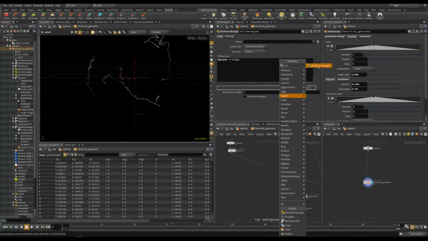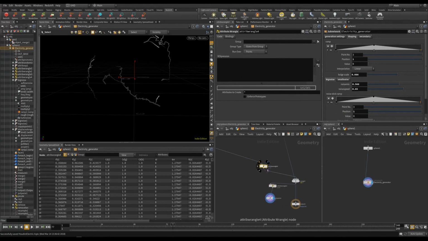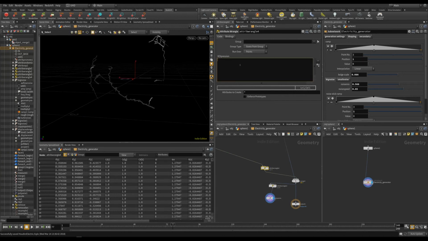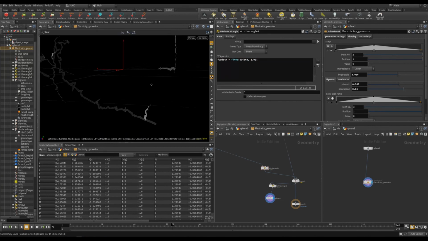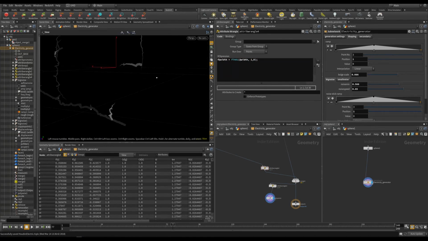So let's make a wrangle for our secondaries and do f@width = fit01(@width, 1, 0), and now as you can see we inverted the values.